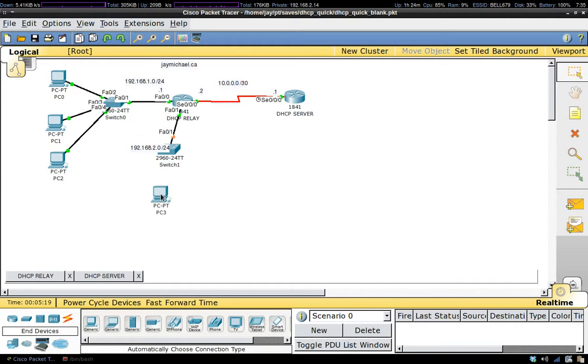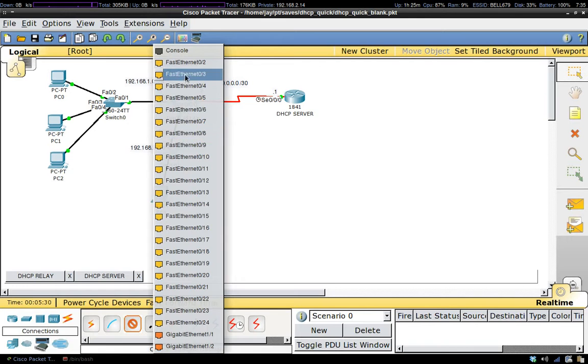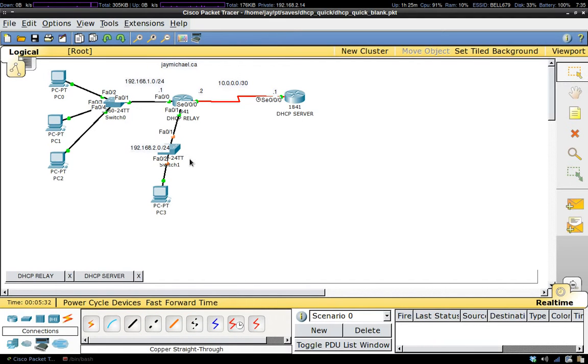Because we're dealing with different subnets, a subnet here and a subnet here, we need to use OSPF to broadcast everything together. That way each network knows where everybody is, right? Without OSPF, it's not possible to do this on different subnets.